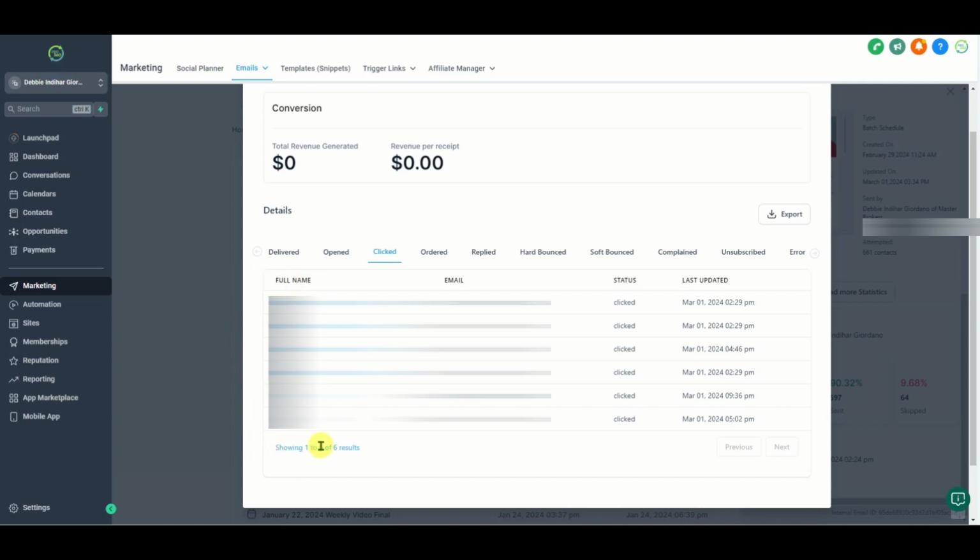And then if you click on click, you see that these six were people that actually clicked on it. So this is a good indication of possible hot leads, people that actually are looking at your emails. And if you see these people continuing to click on the link, they're watching the video, or in this case, we embedded a link to a YouTube video. And so these are good people for you to potentially follow up with, right?